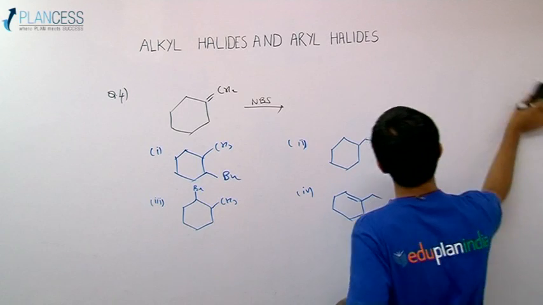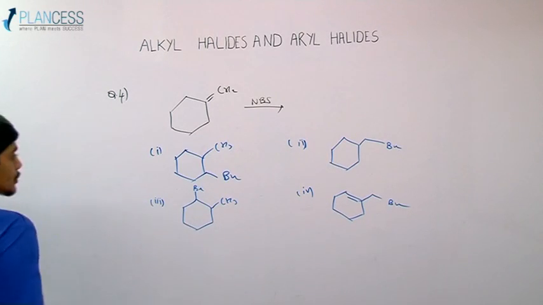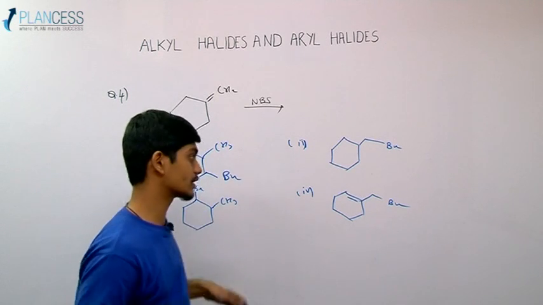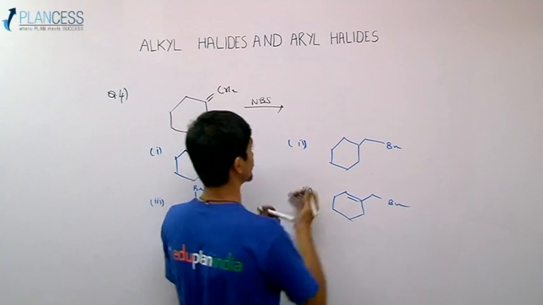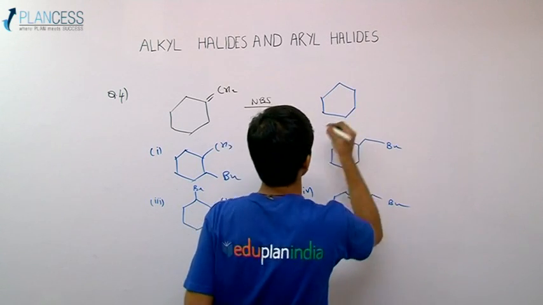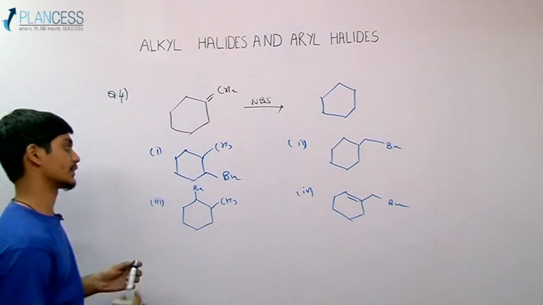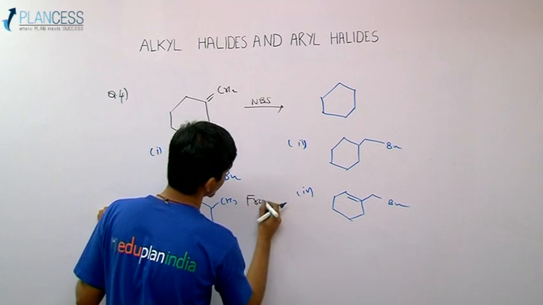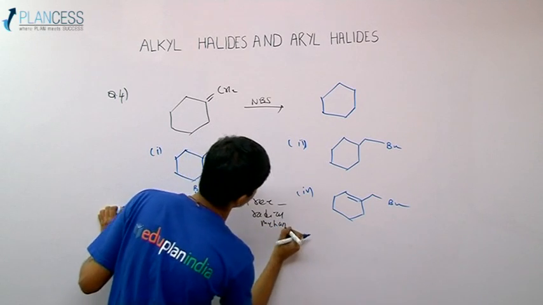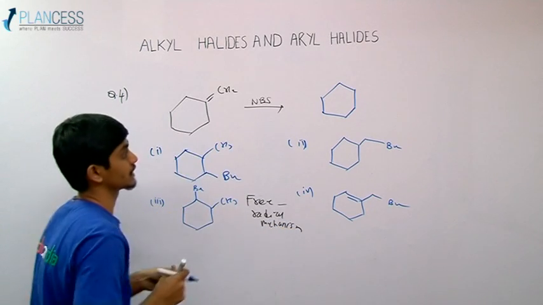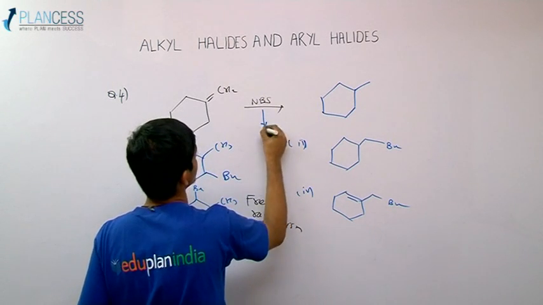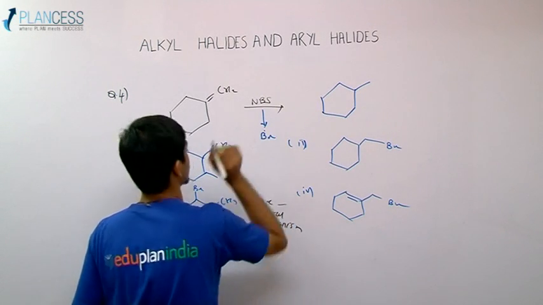Let us try to write the mechanism for this reaction, so that we can find out whether we are making some mistake or we are actually correct and the options are wrong. So what is the mechanism followed in NBS? The mechanism which is followed is a free radical mechanism. Yes, this is also an example of free radical mechanism. So let us try to write this free radical mechanism. First of all, think this NBS produces a bromine free radical.